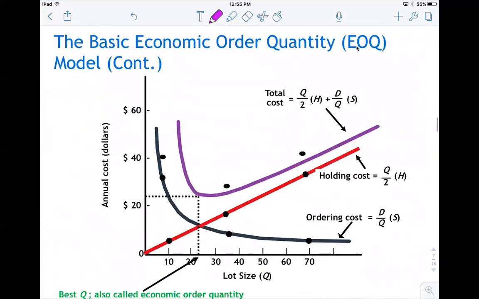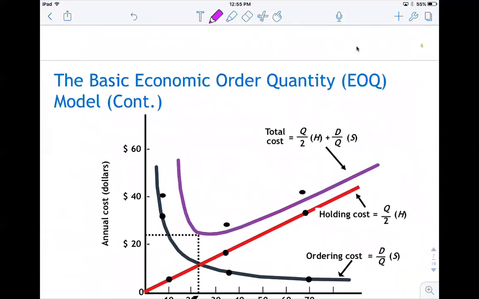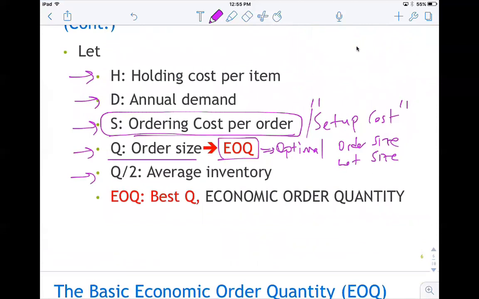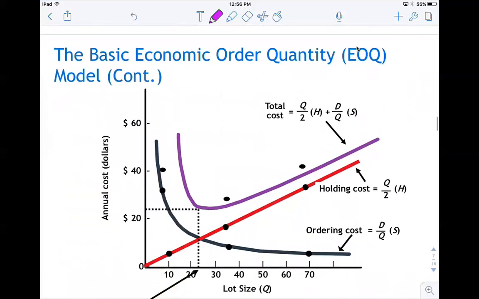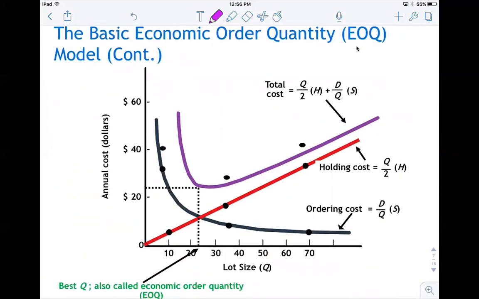And how do we derive it? Well, first of all, let's talk about the holding cost and ordering cost, and you will realize that there's no discussion under EOQ for the purchasing cost. We don't see any purchasing cost parameter here, and the reason is obvious. Purchasing cost does not matter, because whatever order size you come up with, you will still have to pay for purchasing them. So the purchasing cost is irrelevant in deciding the optimal lot sizes here. We only need to consider the holding cost, which is Q over 2, the average inventory, times my holding cost.